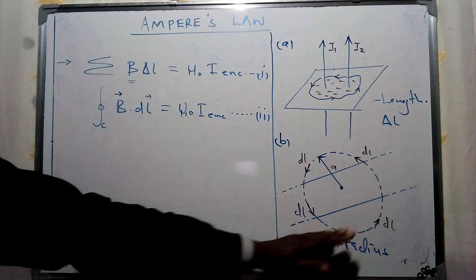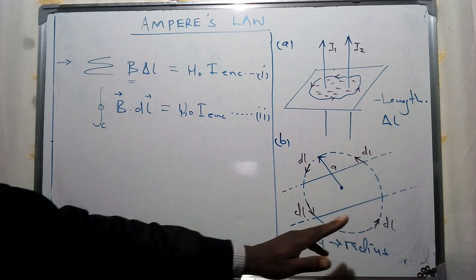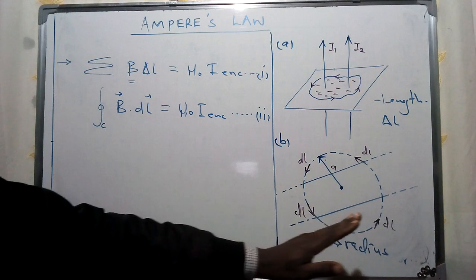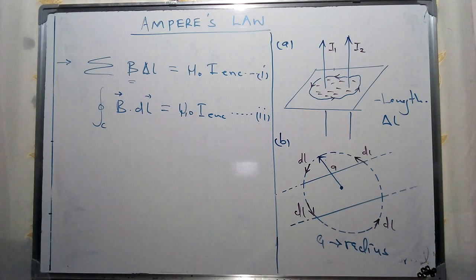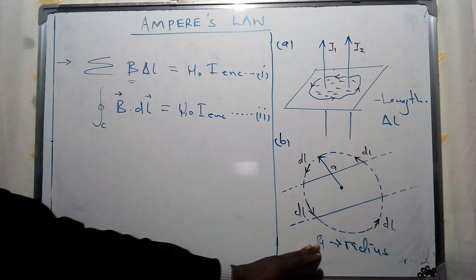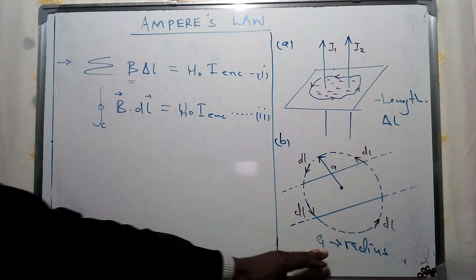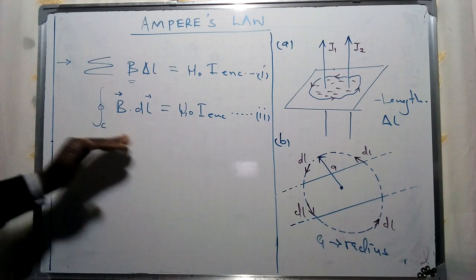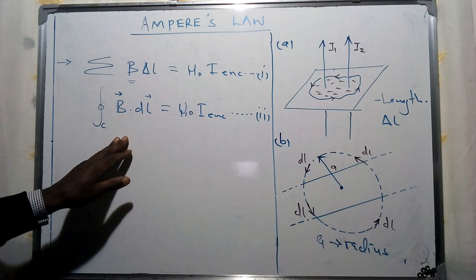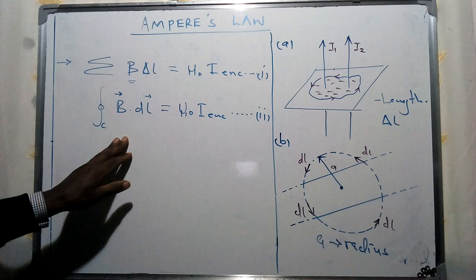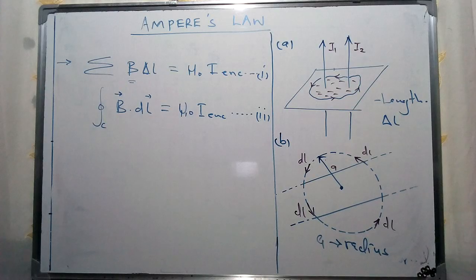Of course, along this specific Amperean curve we're going to have these tangential elements, which are going to be the magnetic field components. And we can represent the magnetic field around this imaginary loop, or Amperean curve, using this particular formula which I've given on the left side of the board. Now we can perform an integral of this equation in order to come up with the general representation for the magnetic field.